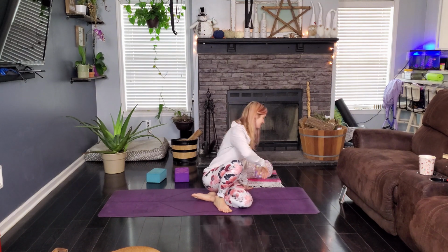I'm Stephanie, and this is going to be a very restorative leg and hip focused class. We're going to begin in hero's pose. So if you have bad knees or tight hamstrings, I'm going to provide some options here.